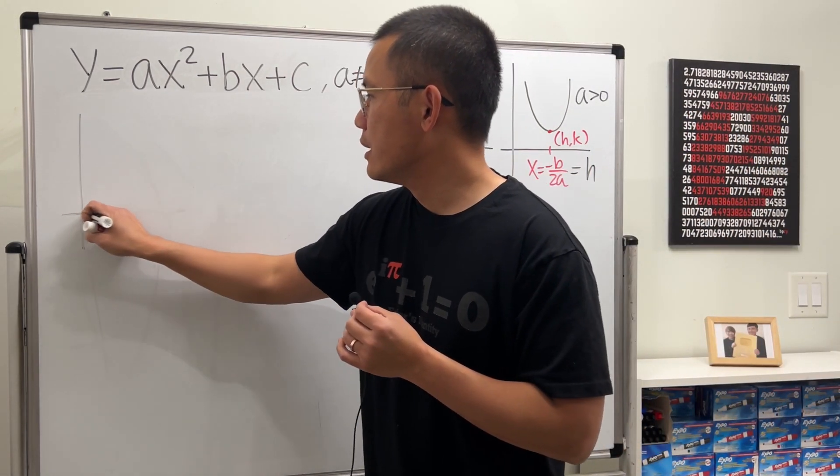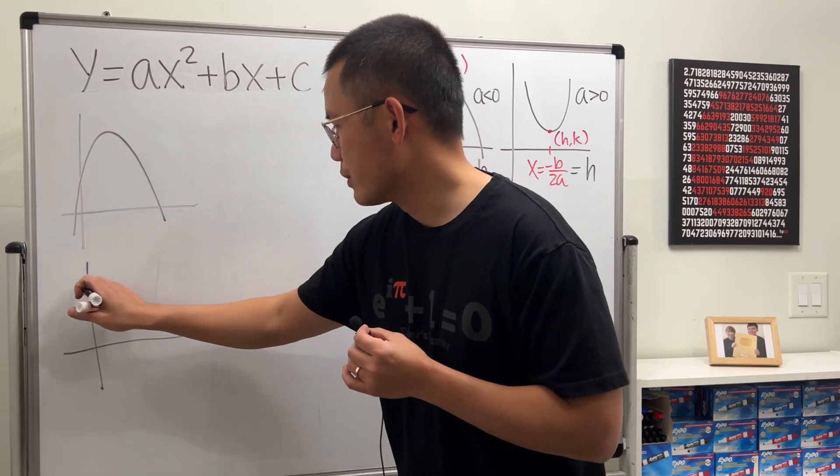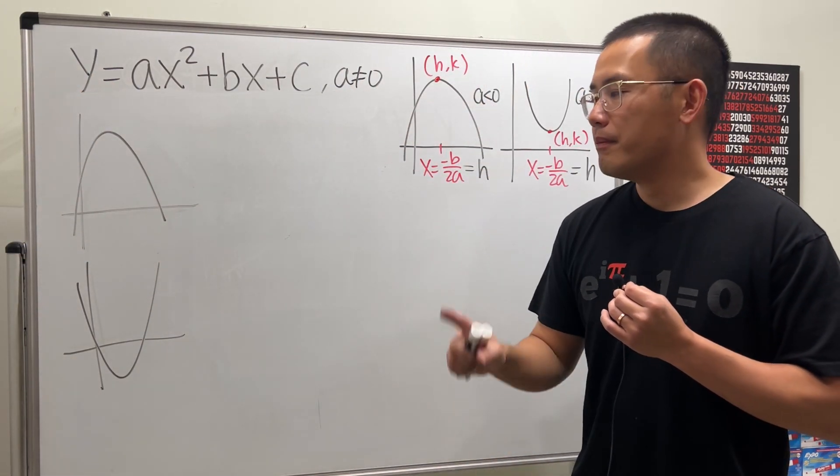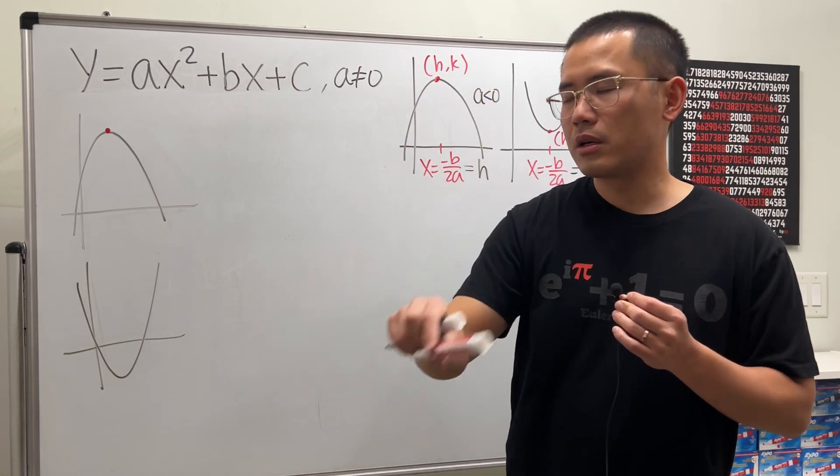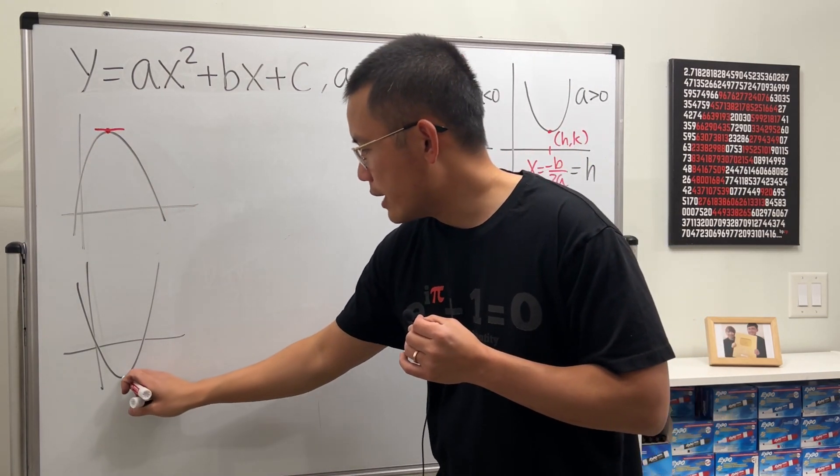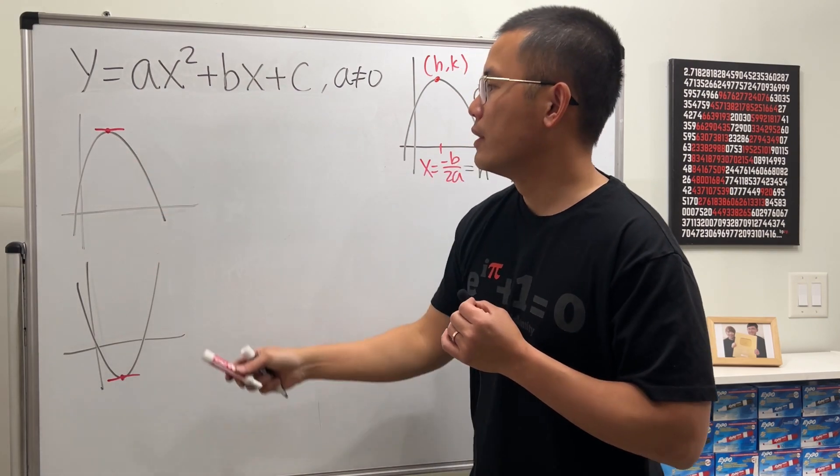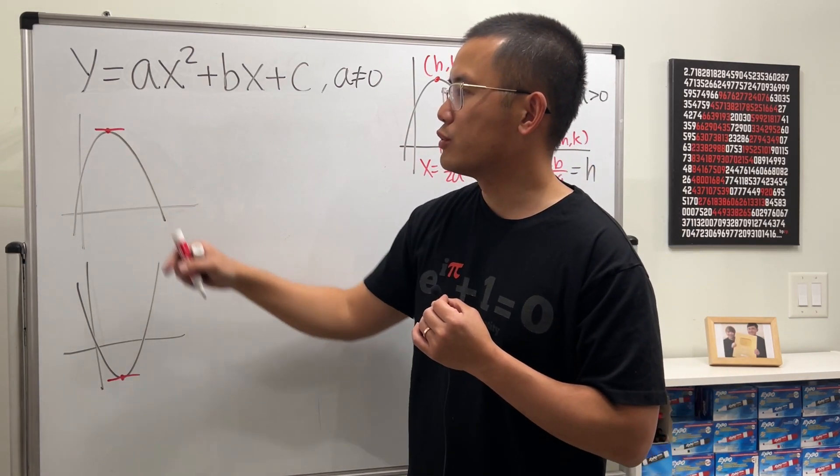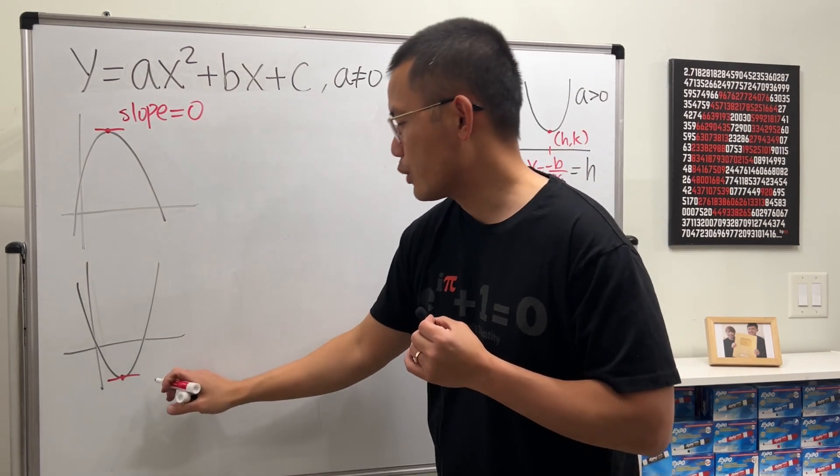Either we get this or that, right? So, I can have a graph that looks like this or I can have the graph that looks like this. Of course, you can move the parabola anywhere in the x-y plane. But, here's the deal. If you look at the vertex, if you place your pen, pencil, marker there, just let it sit gently, then you'll see that the marker is going to be horizontal. And this is what we call a tangent line. The slope of this little horizontal segment is equal to 0.